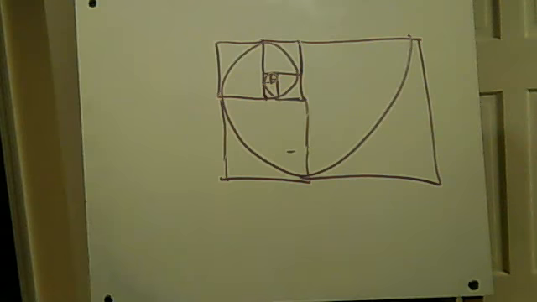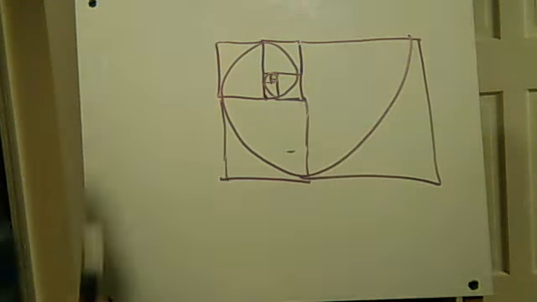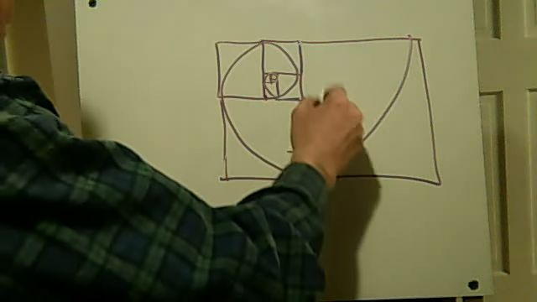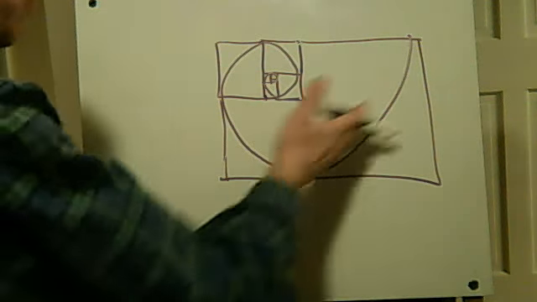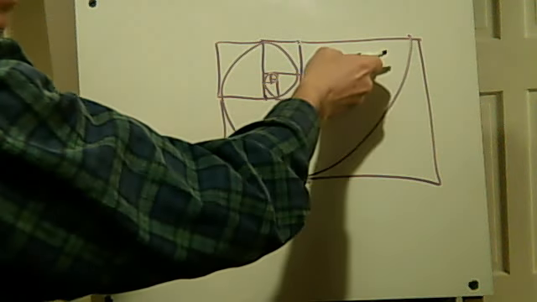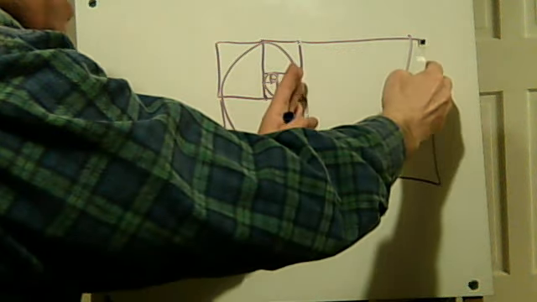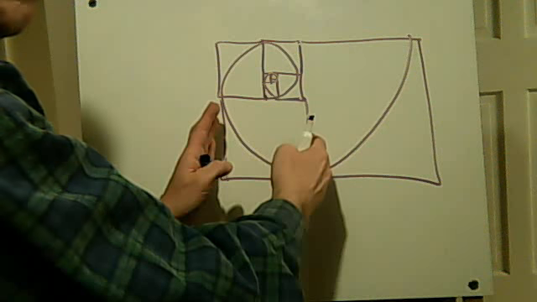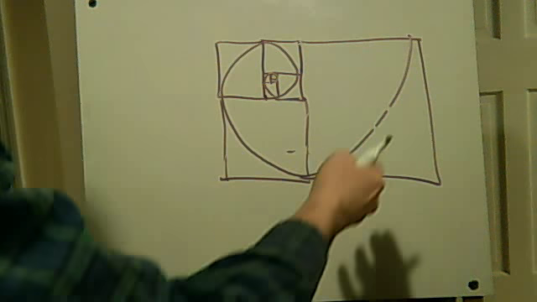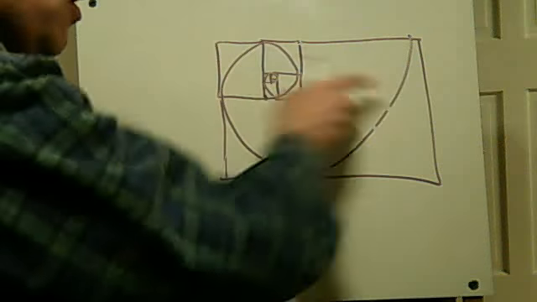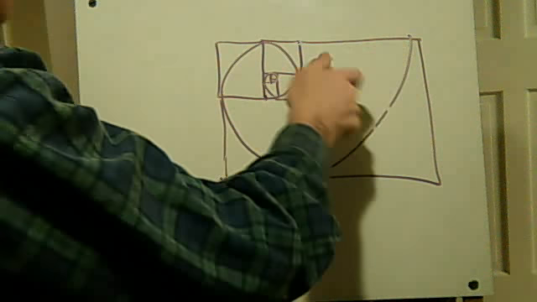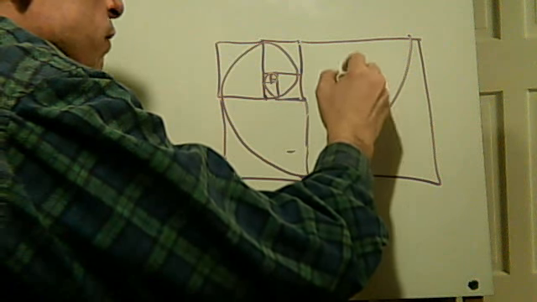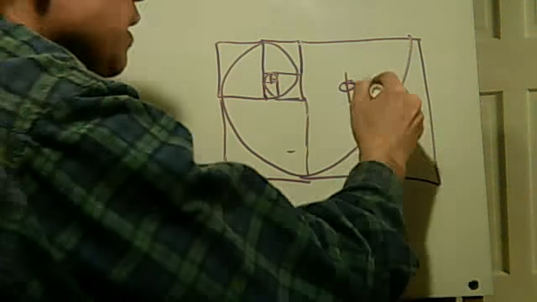The golden spiral increases at a certain rate. Basically, since you're adding a square every time you go through 90 degrees of turning of the spiral, that square is in the same ratio as the long side of the golden rectangle you started off with. So as it turns out, the radius of the spiral that's constructed this way increases by a factor of phi, or 1.6, for every 90 degrees.